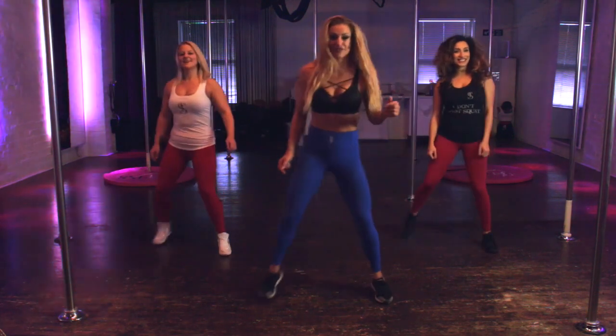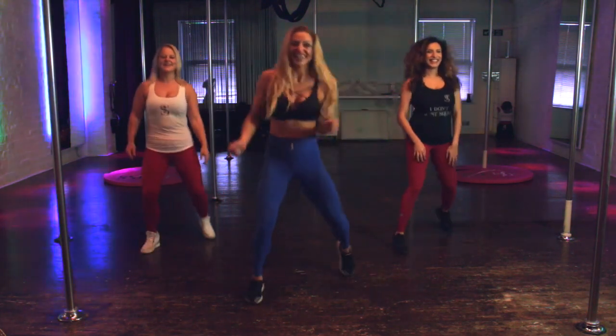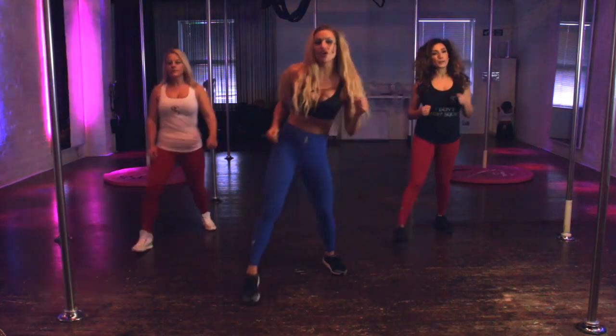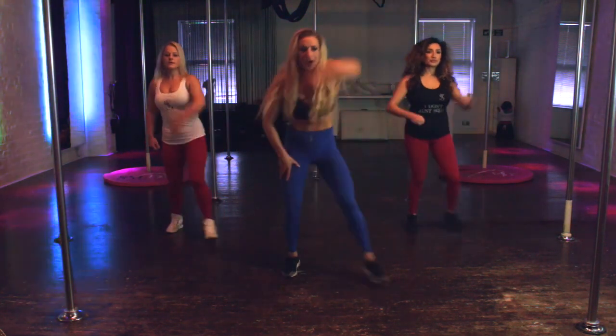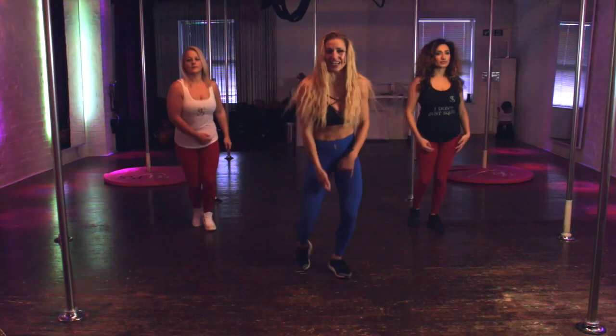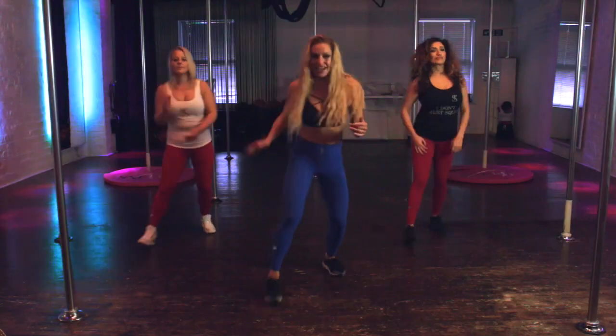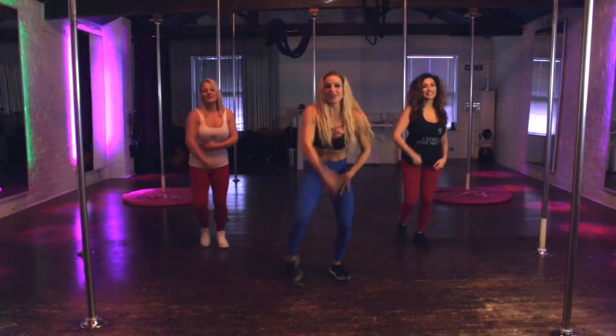Easier than saying left and right, right? Keep it going, keep it moving. Okay, after this one, ladies, bring those arms in, so round your head, let's go over, over, down and in, and again. That's it, to this side for me, ladies. That's it, and again, here we go. Okay, ladies, keep it moving.